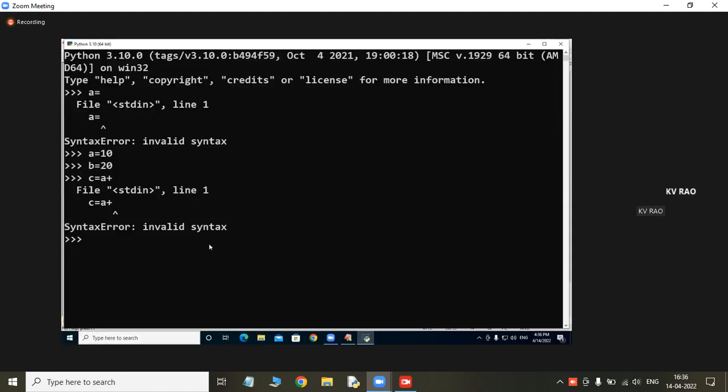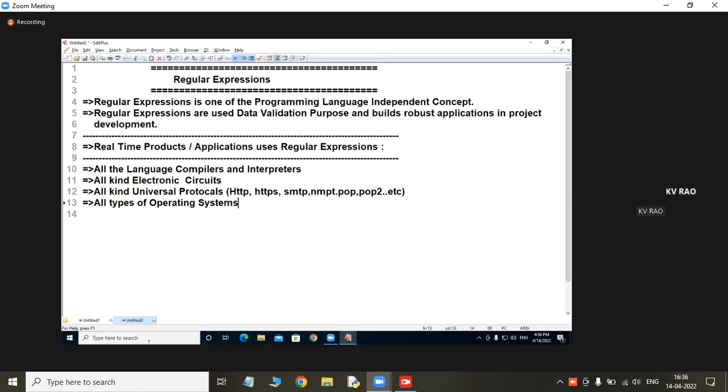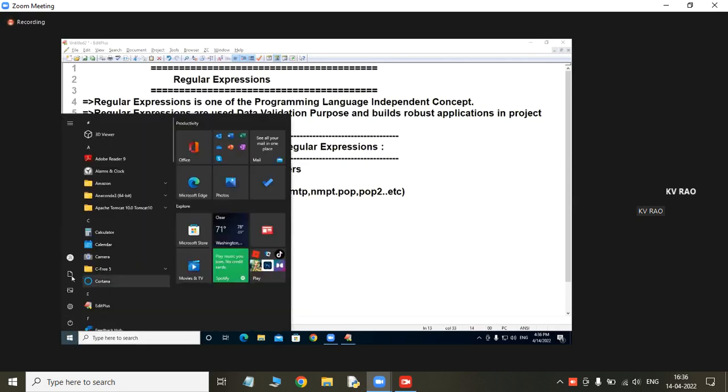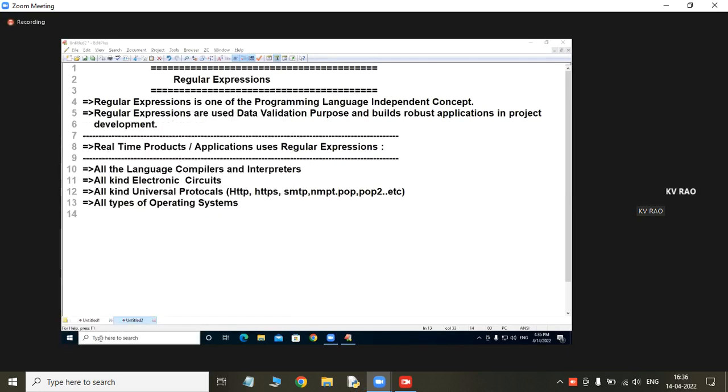So coming to this place, and here I will go. Search it is not going. So go to this place.